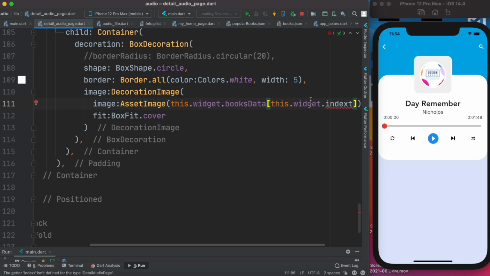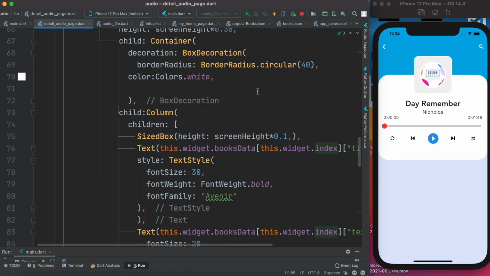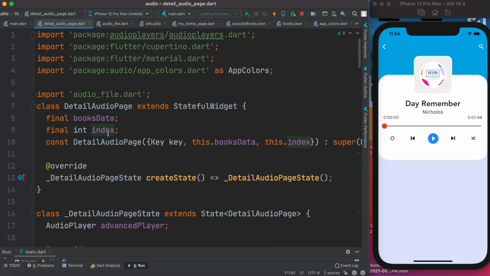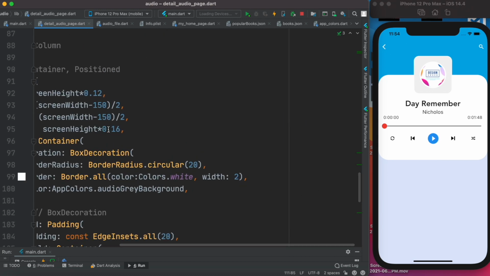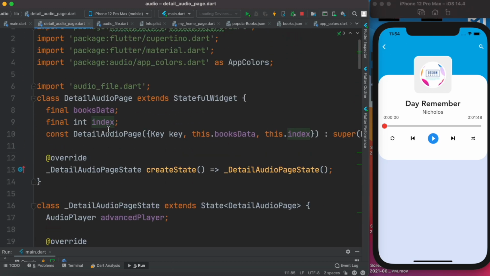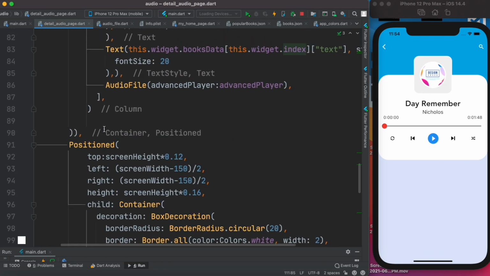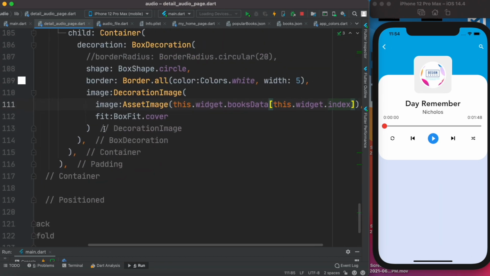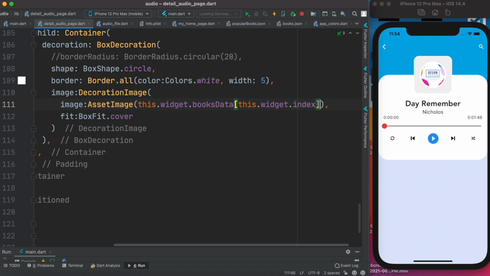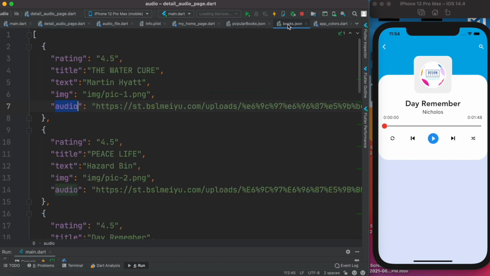Once again, if you don't know where this index is coming from, it's coming from over here, this one. So now here we can call our image. We can just simply call img. Do remember that again, img is this one. Each of them has different images.